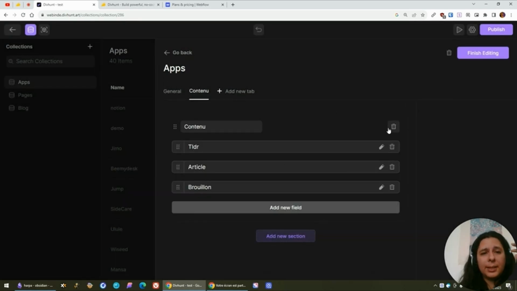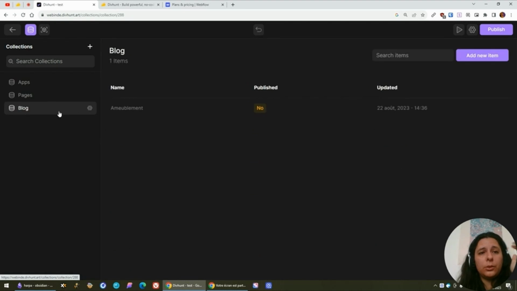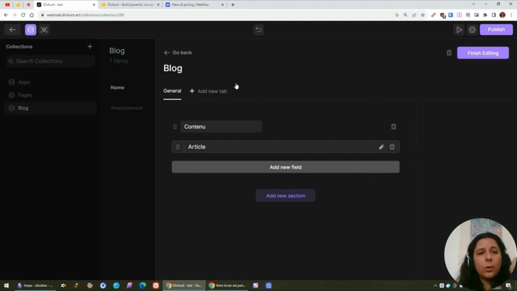If you're interested, I can make a full formation about how to use the tool at its most capable, with some explanation about HTML, the code, the JavaScript, and everything, and how apps work. But this is just a big overview, and you can do the same for blog posts. So you have to choose what your blog entity will consist of.